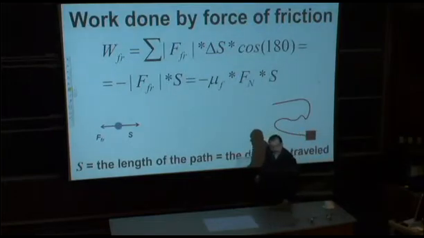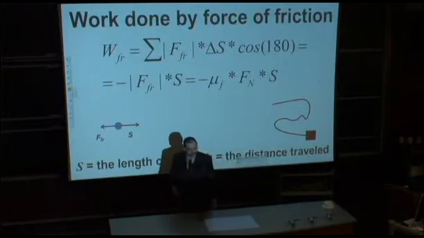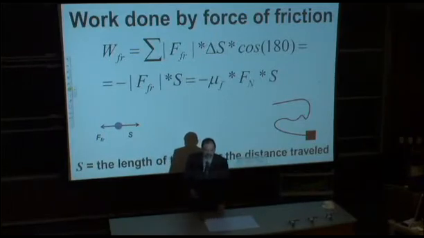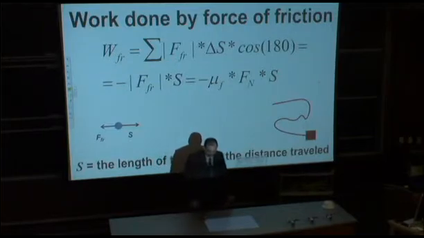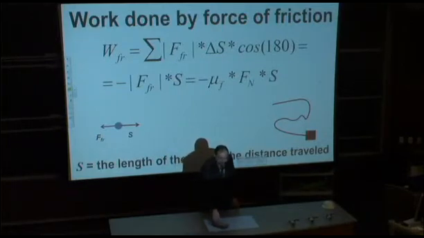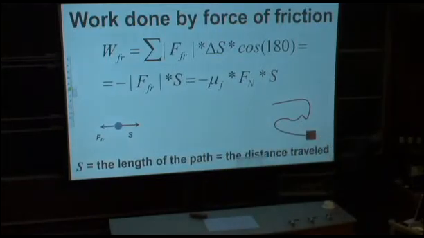So when one object is sliding on the surface of another, there's always friction. That's kinetic friction. Static friction doesn't do any work, right? Because there is no motion, there is no displacement. But kinetic does. And what's good about it, it doesn't matter how we move it, we can use the same equation for calculating work done by kinetic friction.